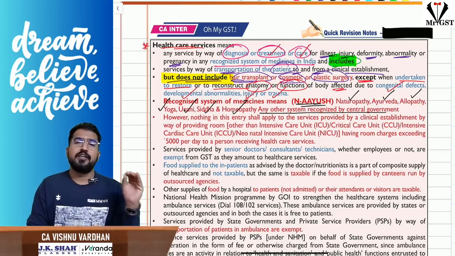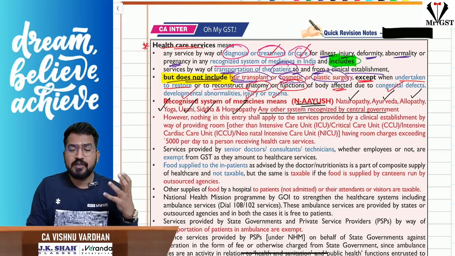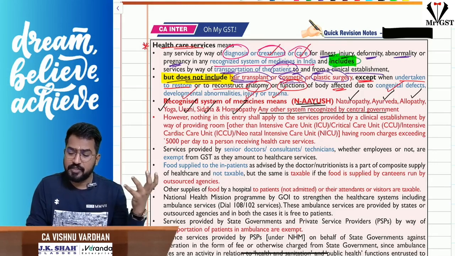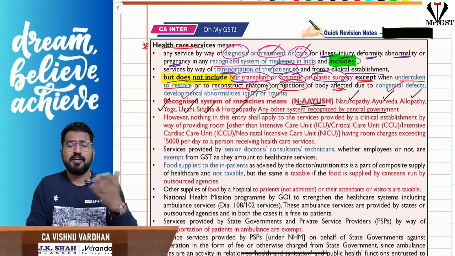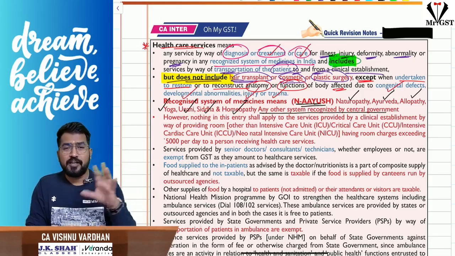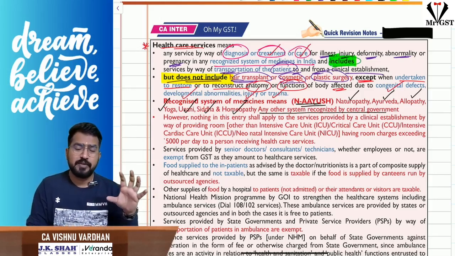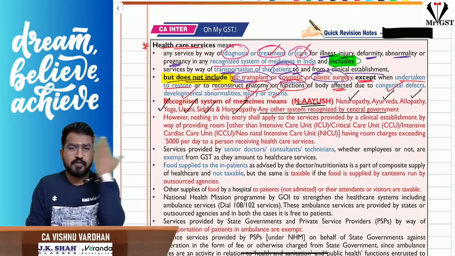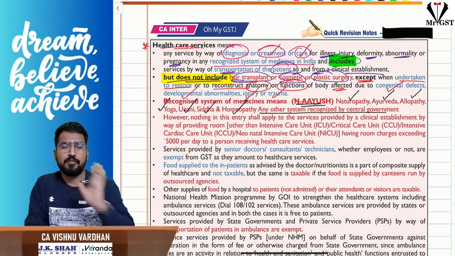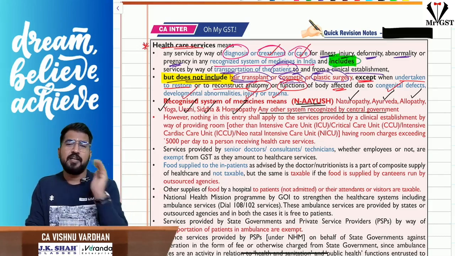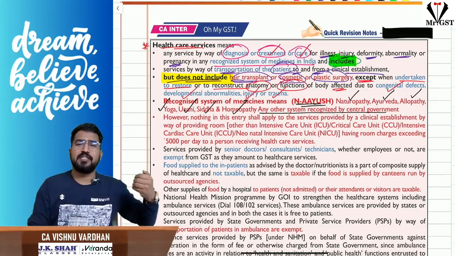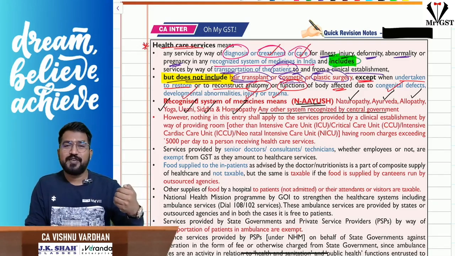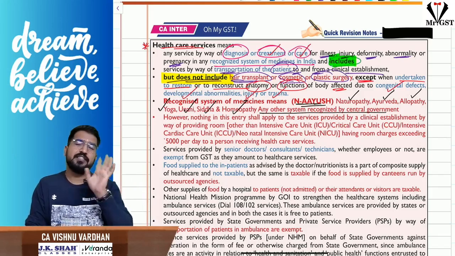But if any person is affected with an injury, or due to any congenital defects, you see there is a movie of Ram Charan Tej and Allu Arjun, where Allu Arjun is the hero, and in the first 15 minutes, half an hour of the movie, Allu Arjun fights with the villains and half of his face gets burnt and he is taken to Apollo hospitals for cosmetic surgery. Allu Arjun enters the hospital, Ram Charan comes out of the hospital. So for such cases, it is exempt under GST.